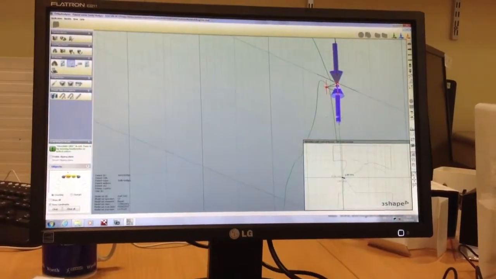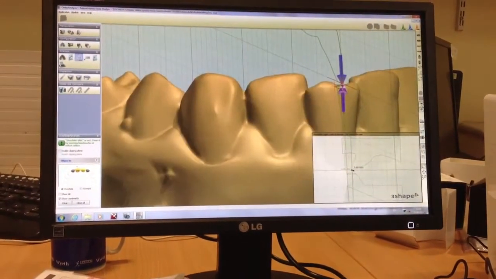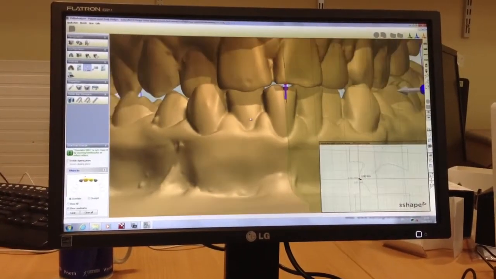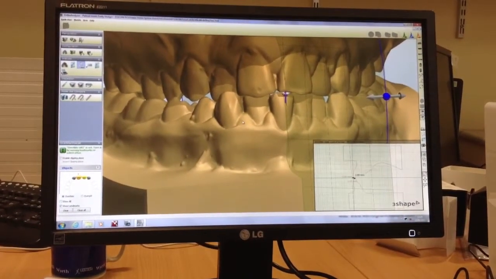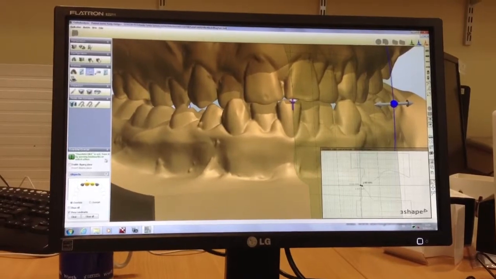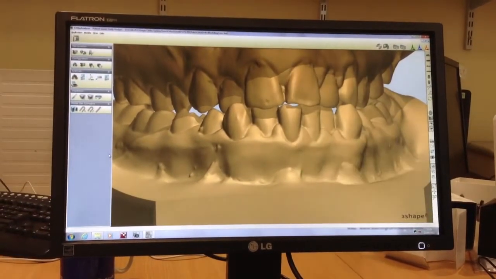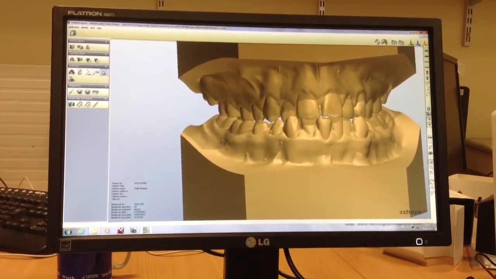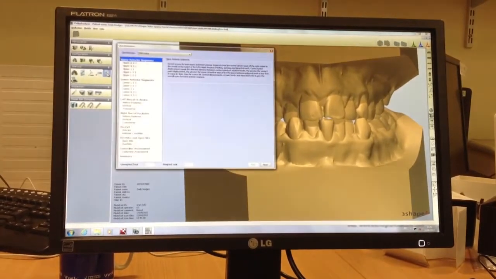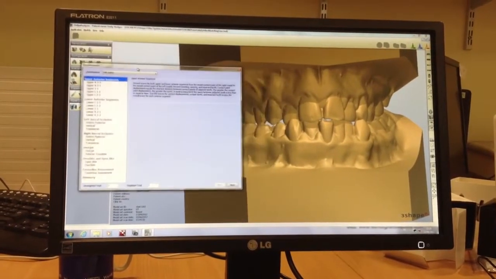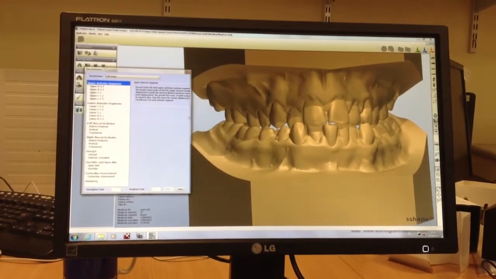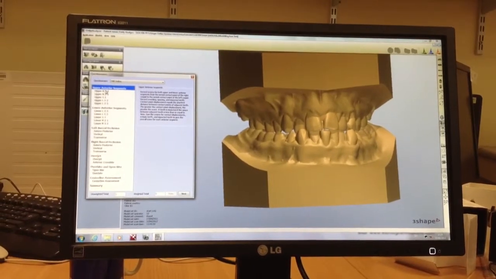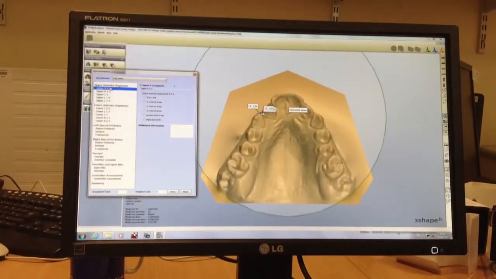So we know it's nothing, and we know it's nothing by looking at it. We know there's an overjet rather than an open bite, really. Sorry, it's an overbite rather than an open bite. But we've recorded that information, that's there and locked in for us. So we've done all our measurements, and then we go into the questionnaire. Once the questionnaire is presented, and just reduce the size of it a little bit, we're going to go through each one of these questions one by one.